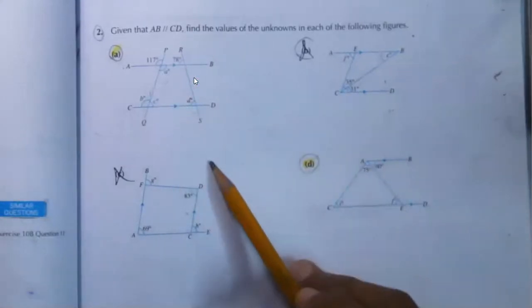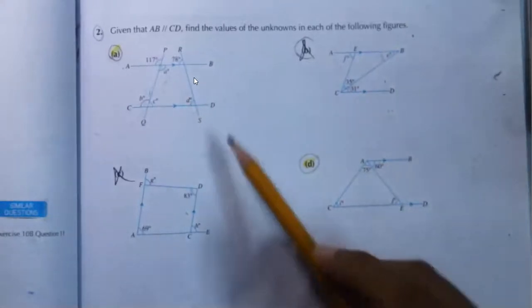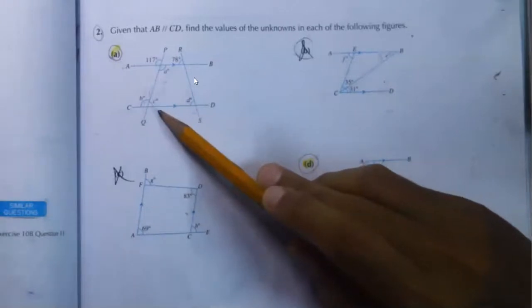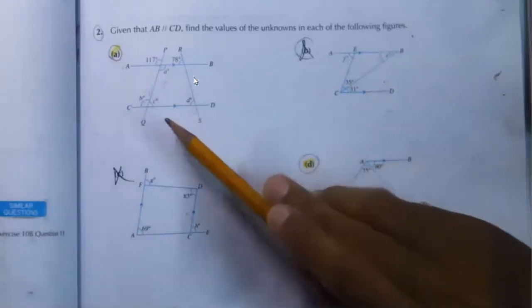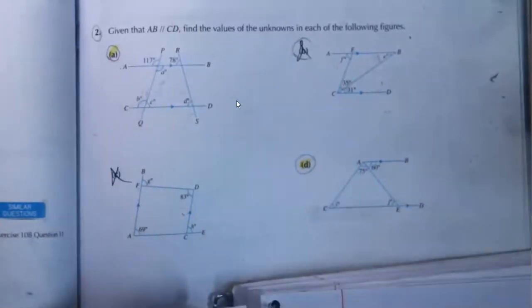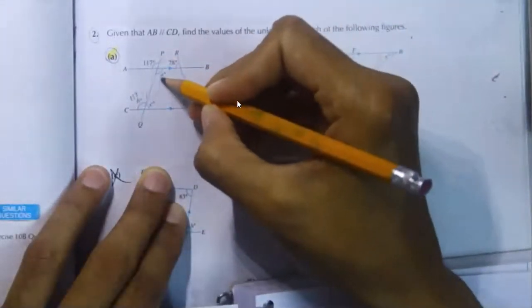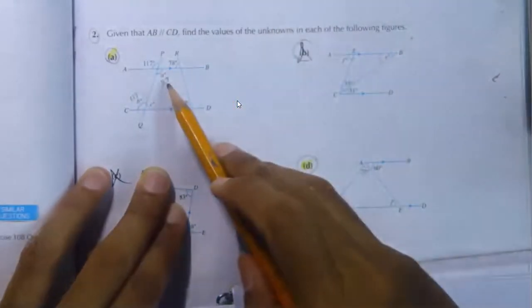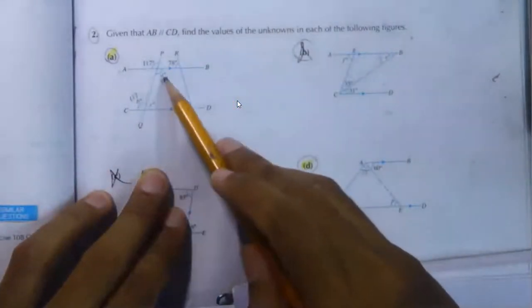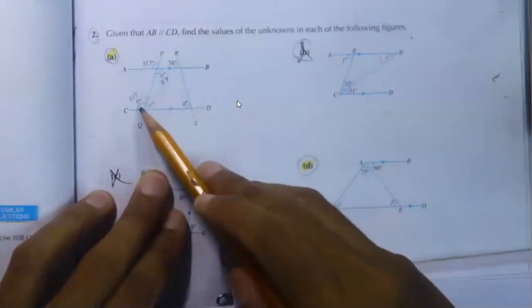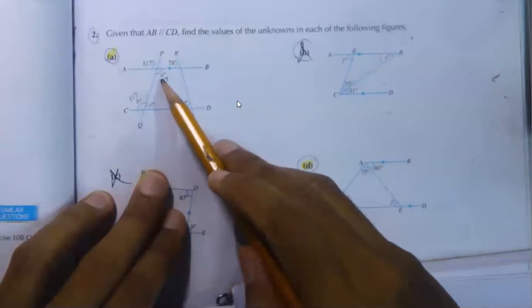Okay, so they are on the same side of the transversal and same side of the parallel lines. So corresponding angles are what? They are equal to each other, right? So B will be equal to? Also 117. Yes. So this is 117. This is also 117. And also appreciate the fact that A and B are alternate. Can you see? Yes, A and B are alternate and therefore they are equal.